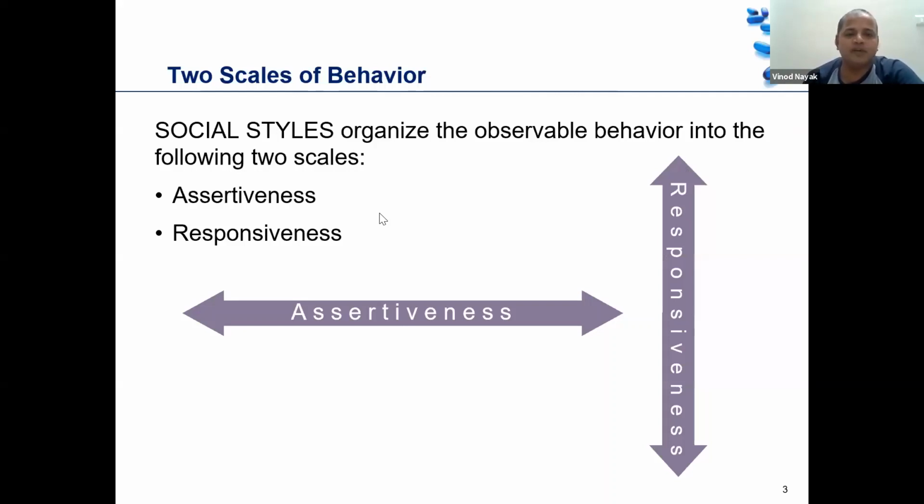Okay, so if we talk about assertive behaviors, there are two types: one is verbal, and the second is non-verbal. Verbal behaviors are majorly about their pace of speech, the way they speak, the volume of their speech, whether they speak long or to the point. In verbal behaviors, there are two ways of communication: some people ask for information, some people tell or give the information.